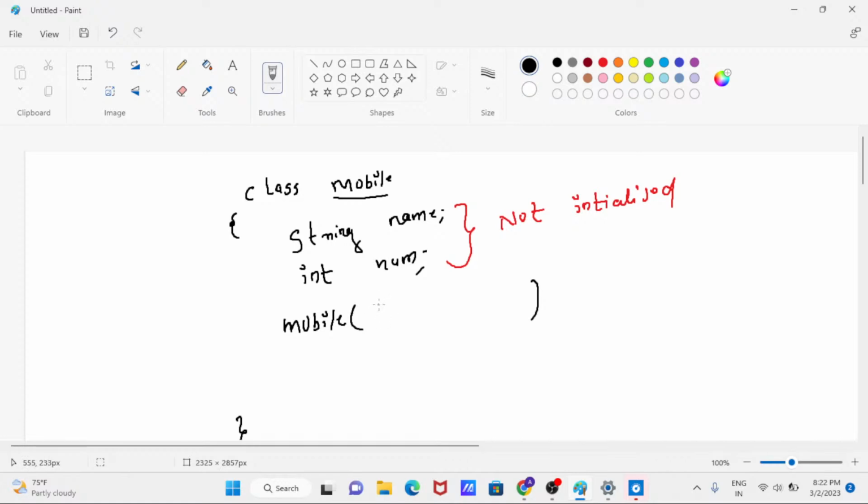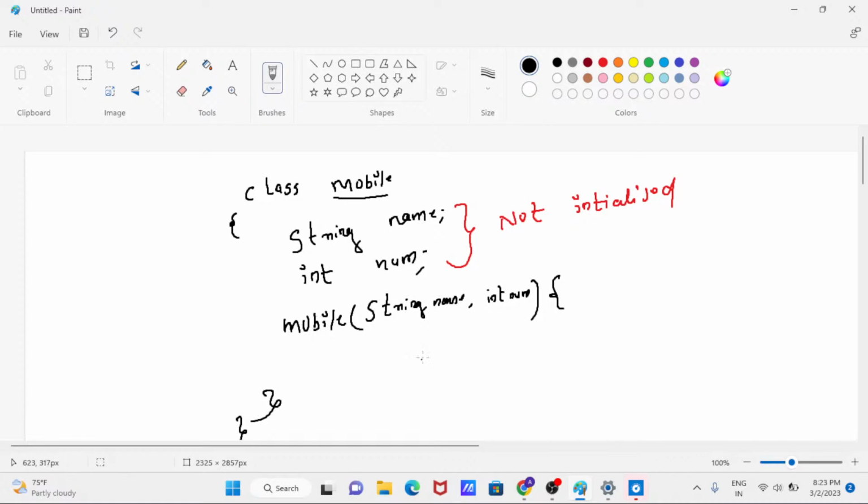What are they? String name, int num. So this constructor initializes these two members, name and number. Open curly brace and close it here.